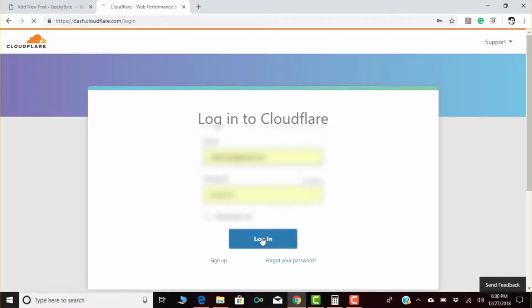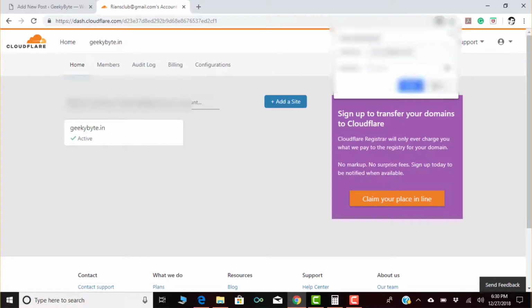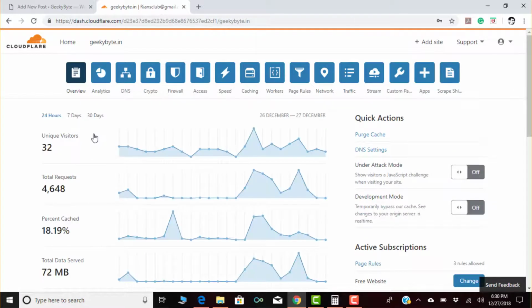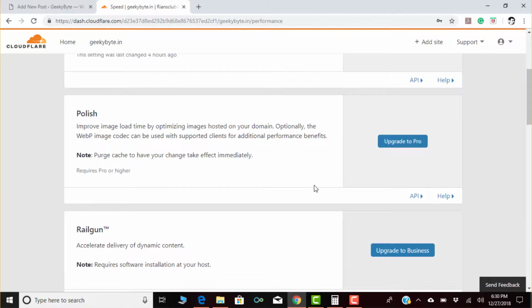Now in the case where you use Cloudflare, then you have to do some settings to get it to work. So I logged into Cloudflare. You have to go to Speed. Make sure you uncheck all these options.